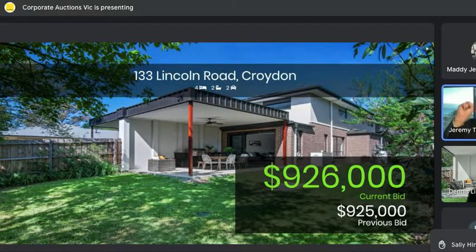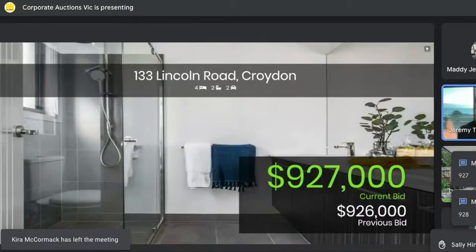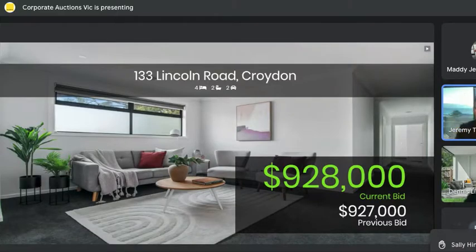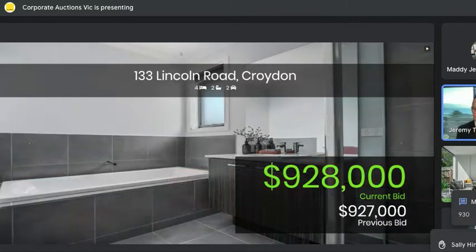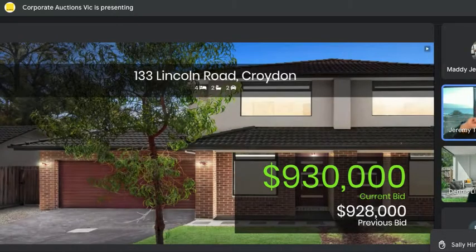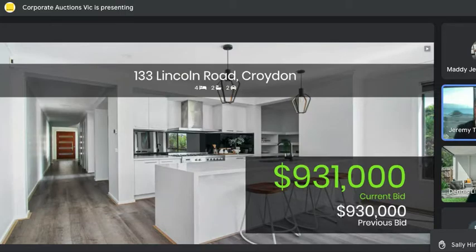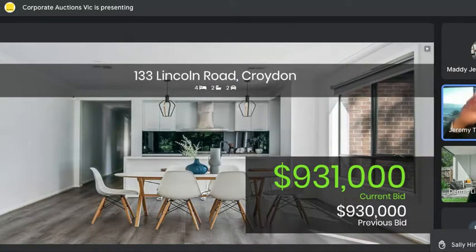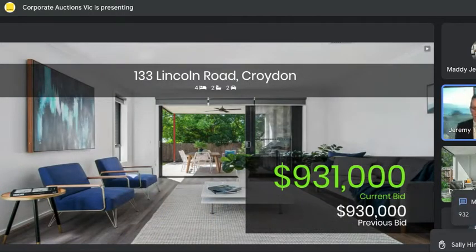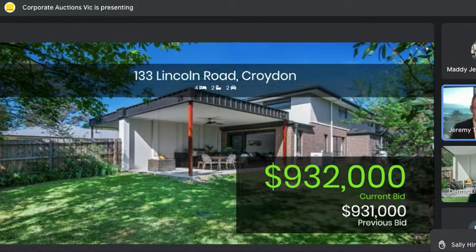$927,000 — that's Matt. Michael, back to you, otherwise we sell. $928,000 — good bid, keep it going. Matt, do we round it up at $930,000? First call at $928,000, second call, third call — it is going. $930,000 — good, take it up at $930,000 with $2,000 on. Michael, love to have you back, or Steve. 133 Lincoln Road is selling for the first, second, third and final — to Matt. $931,000 — take that one, thank you Steve, got you back at $931,000. At $931,000 — going once, twice, third at $931,000. $932,000 — that's Matt. Steve, do we snap back at $933,000?